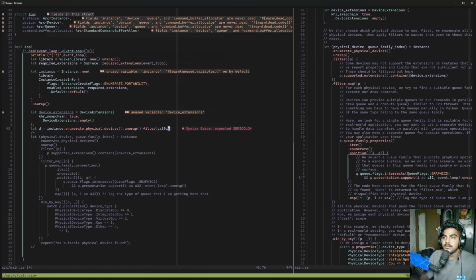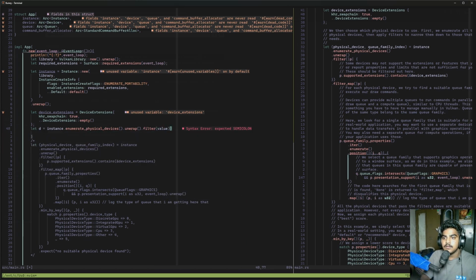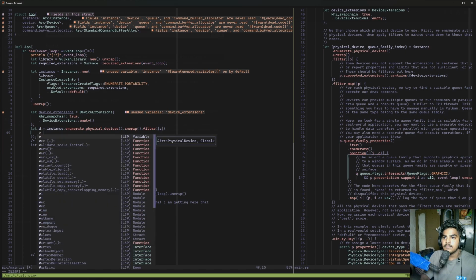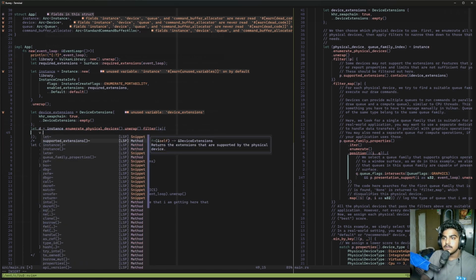What are the values I'm getting? Okay. b dot supported extensions.